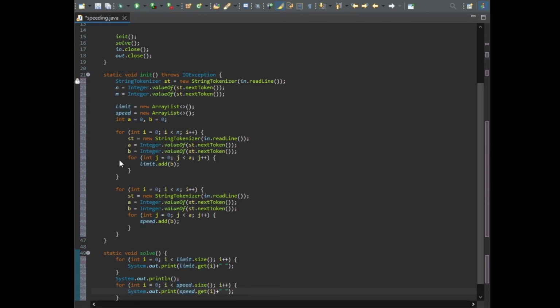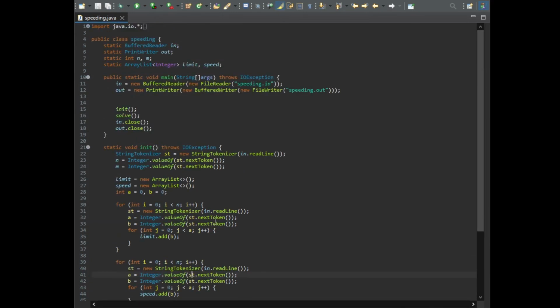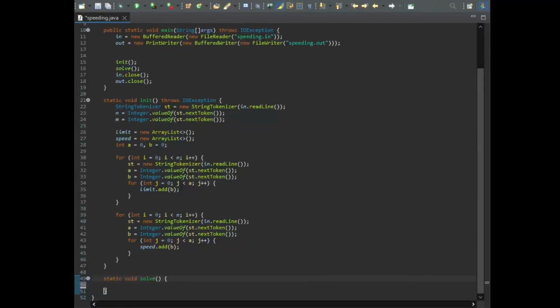And so first we need to give our inputs, but we have to change that to scanner. So now we're gonna move on to our solve part of the problem.